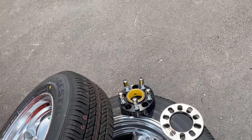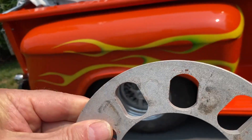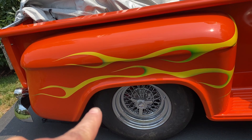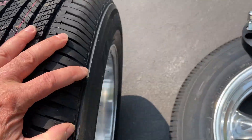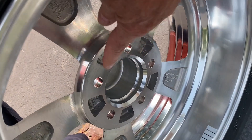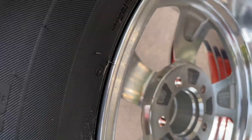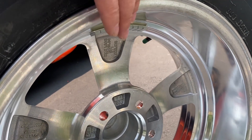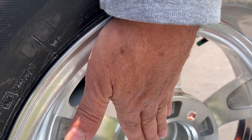The current setup has an 8mm spacer on the rear wheel, and the rear wheel back offset is 3 and 3 quarter inches on the old one. These new wheels I found have a 4 inch back offset — basically the distance between the mounting surface and the edge of the rim. To make it equal, I'd need an additional quarter inch spacer, and I already have 8mm, which is about a half inch.